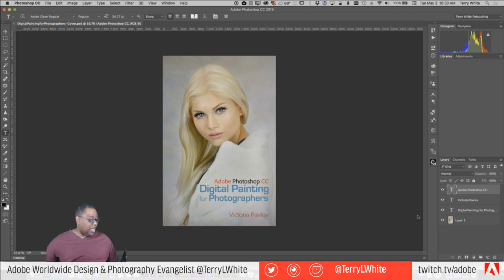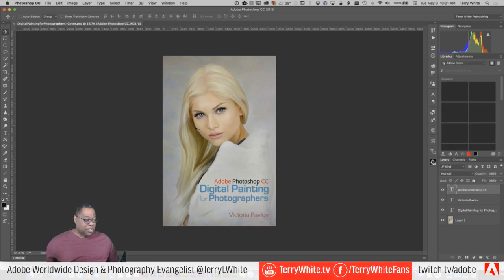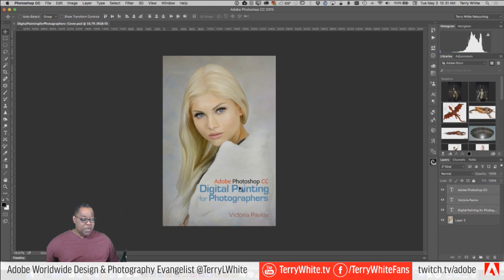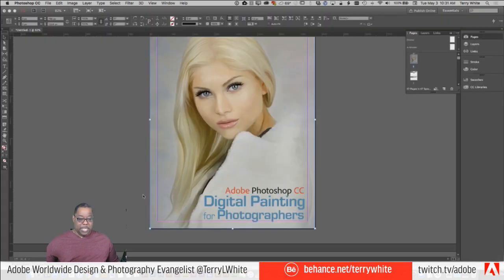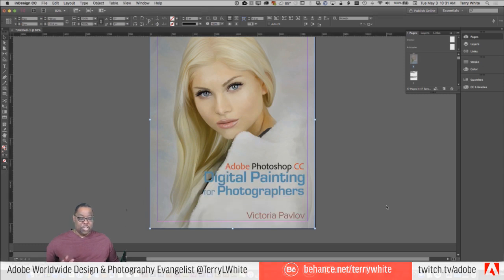All right, so we got the type on all the layers, and I can first and foremost just select all the type layers and move everything up. Now I'm gonna need to make a couple more changes than that, but let's get everything up first. So if I move everything up to maybe about there, then that should clear her name. And if I save this, so I'm saving the changes now, and I head back to InDesign, InDesign will update. It'll show me what it looks like. So even though I can go back and forth and work between Photoshop and InDesign, because InDesign is linking to that PSD, and every time I make a save, it will update and show me. Okay, so in this case, the name's been preserved now.